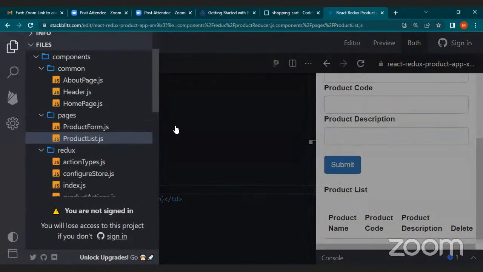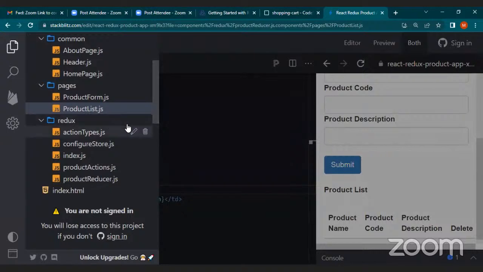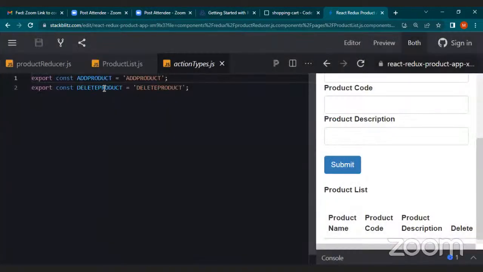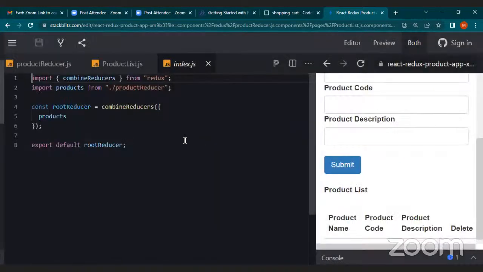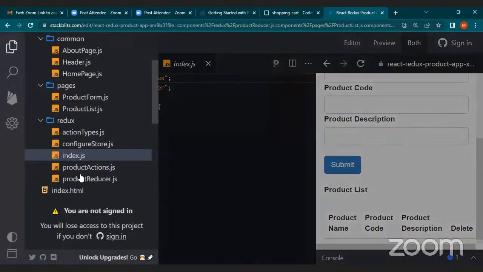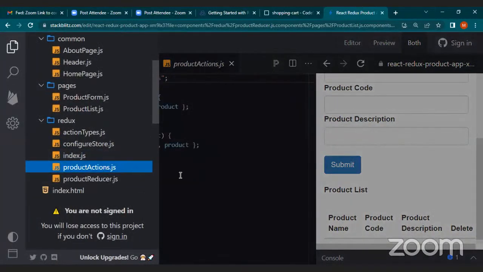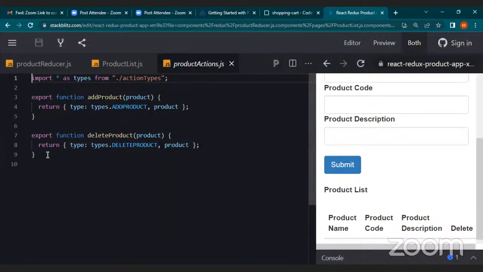Let us proceed and write the functionality. In your action, already delete is defined. Delete product is the constant. And in your reducer, okay, not the same. We have defined here how to export this delete product component.